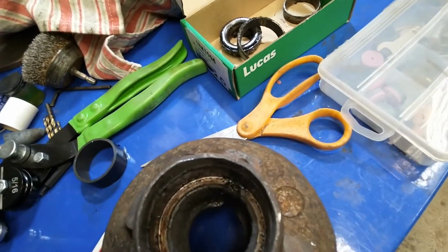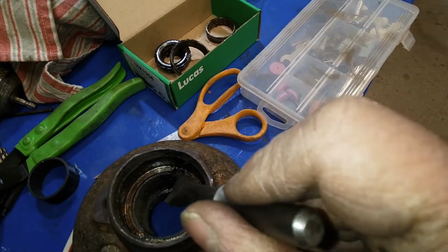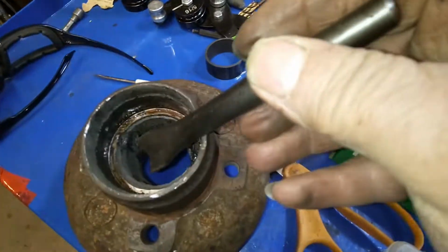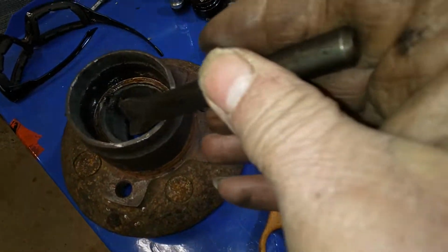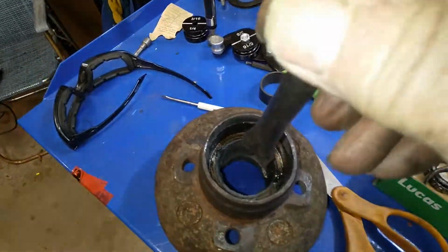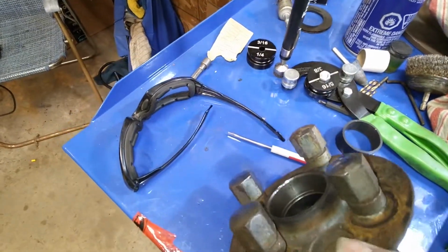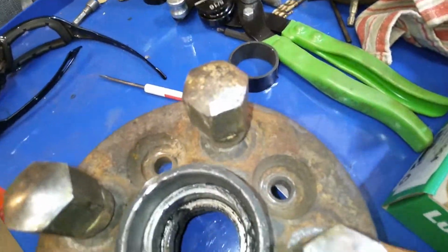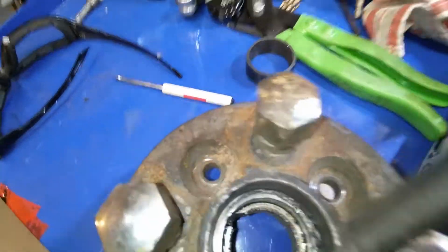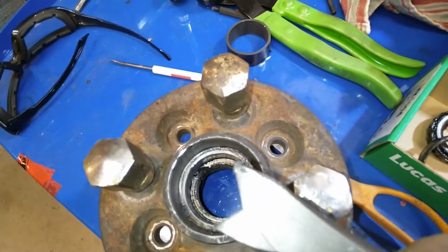I'll turn on the light here. More light. Can you see in there? There's only just that little spot right there, and on the other side a little spot right there to get any sort of purchase on the damn things from above. On the other end, I'll turn it over. The other end, it's easier to get with. You can get that with a cold chisel from the other end, but from this end, it's a real reach in there to get it. So anyhow, this tool reached in and got it.